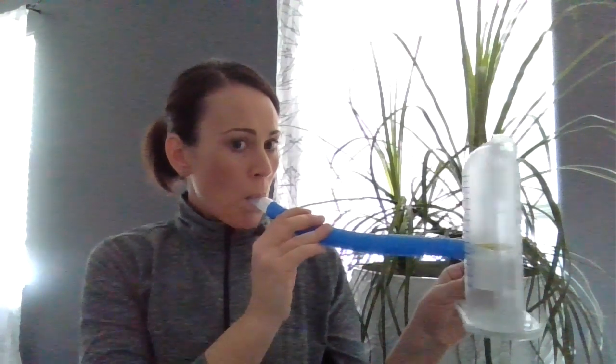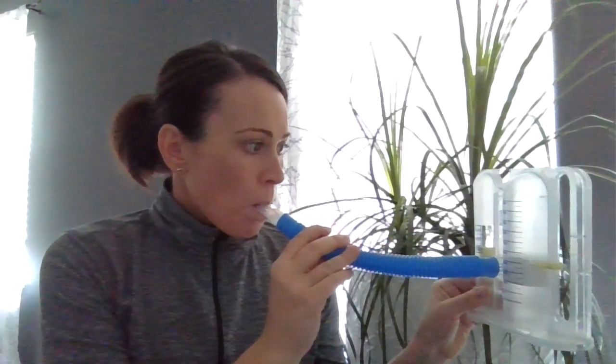So let me go ahead and demonstrate this for you. I'll go ahead and take a breath out, and a slow breath in. It is quite a workout — it seems something very simple, but you do feel it quite a bit in your lungs. Especially for you after your operation, this is very common for patients to have, and it will be very beneficial if you can do it every hour. I like to recommend just to do it at the top of the hour. So if you're sitting here watching TV and a commercial pops up, go ahead and do it during the commercials.